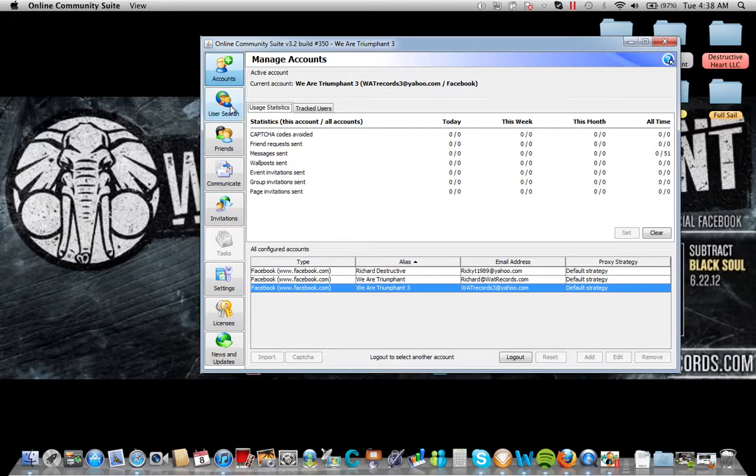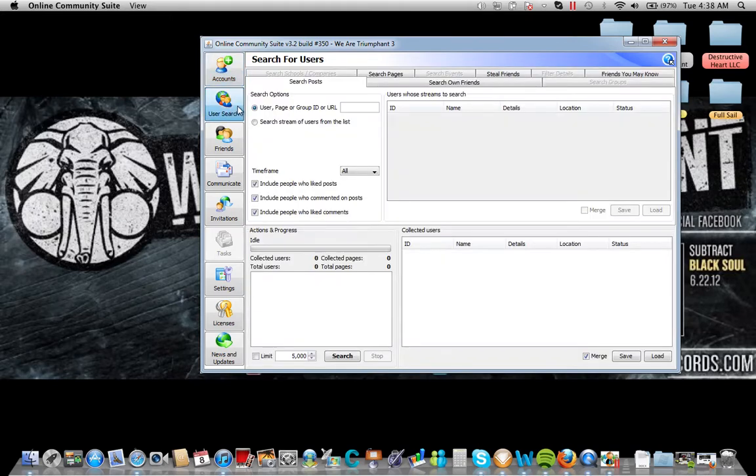After that, you go to search users. It's very important that you make sure you're clicking on search posts up here on the tabs, because if you click on any of the other ones, you're going to have an issue where you only find maybe a couple hundred friends or users. If you do the search post, you're going to find people that are not affiliated with the site, not friends with it, or not liking it. That way you're broadening your horizons and reaching out to more people than just the people on that specific page.